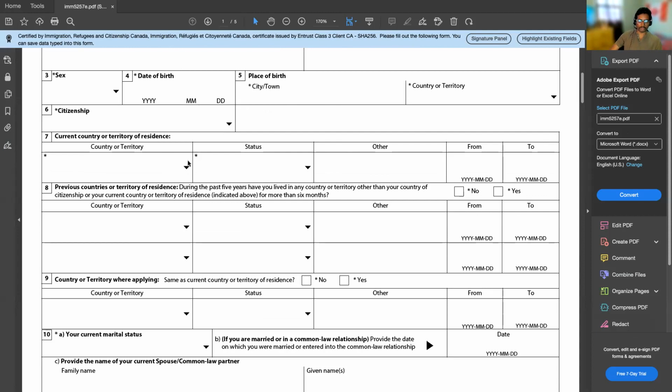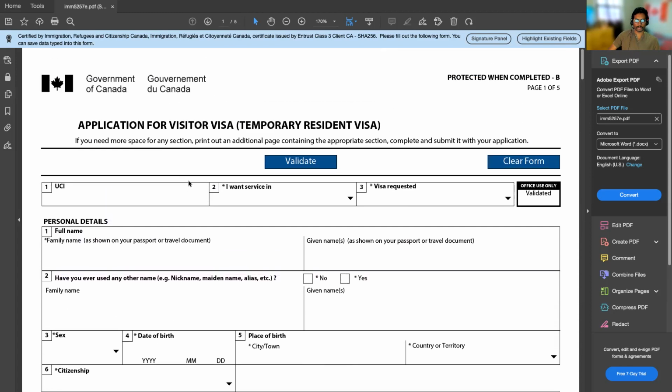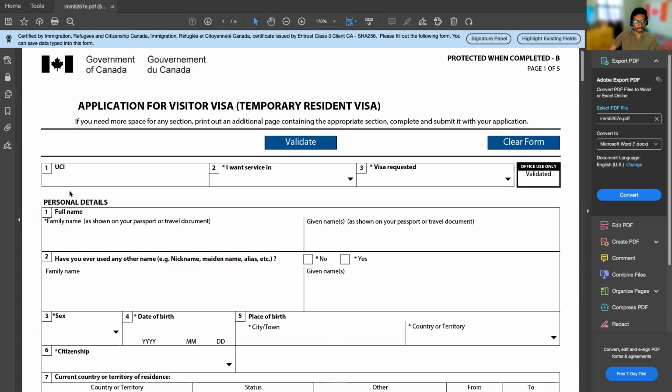Because of which, once the application was processed, he was asked to courier the passport to the Indian consulate office instead of the Canada one, which he can't do because he's in Canada right now. So make sure all the details are precise.